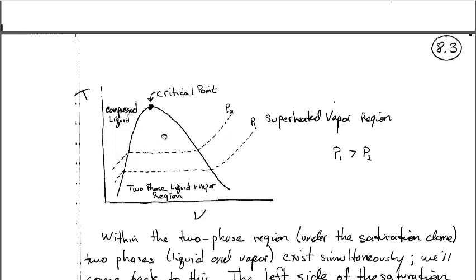Now you'll also notice that we have drawn on here two lines of constant pressure. So this is a line of constant pressure, and that line of constant pressure corresponds to what I've labeled as P1. And then we have a second line of constant pressure, and this line of constant pressure corresponds to what I've labeled as P2. Now, you have to remember the general shape of these pressure curves, and you have to remember that there's actually a typo here. I'm sorry. I need to fix that. This should be that P2 is greater than P1.